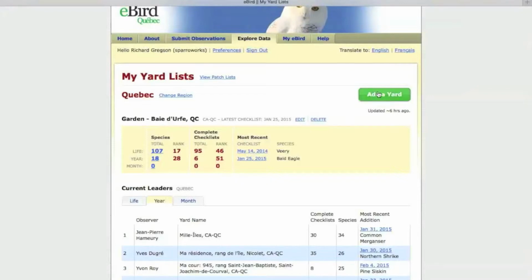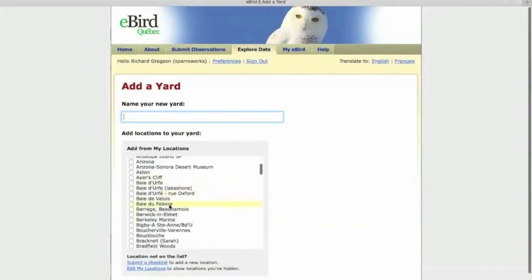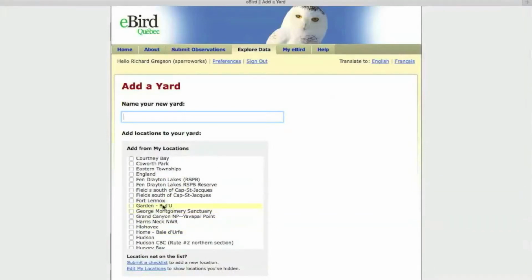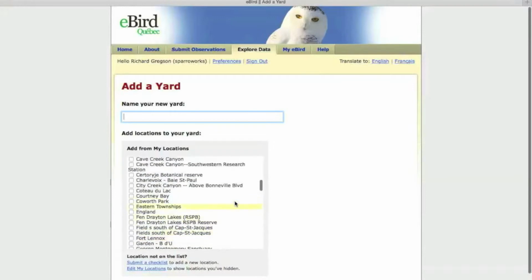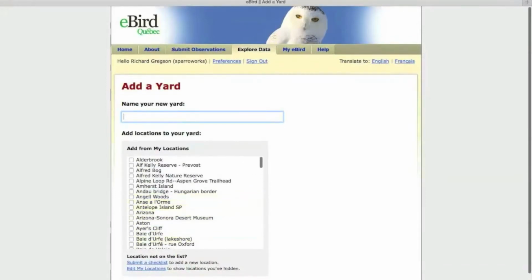So how do you set this up? You click the Add a Yard, you give it a name, you scroll down here and you find, in my case it would be the garden site. You find the site, the definition that's appropriate to your garden, and you save the details.